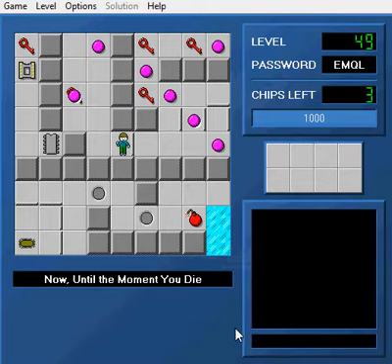Now until the moment you die. This is a level that apparently one or two people, I can think of one person off the top of my head, who's mentioned this level at least four times on Discord. This is one of the hardest levels in the set. This is actually, I want to say, 146 in the difficulty order. It's pretty brutal. So this might be the last level of this video.